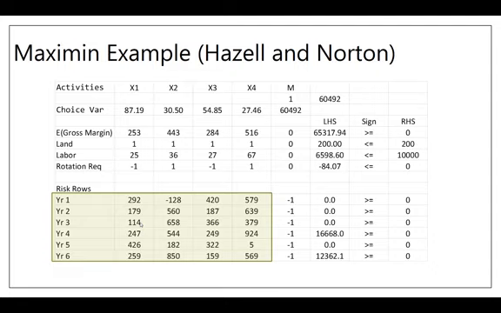Okay, with that you have a little quiz on maxi-min as a criterion, and then of course the assignment has a little bit of reading, a little bit of reference to that Hazell and Norton chapter, and a lot of steps that you can play with in your spreadsheet model. The spreadsheet models I give you are to look at this and to try to come up with ways to compare mean variance versus maxi-min.